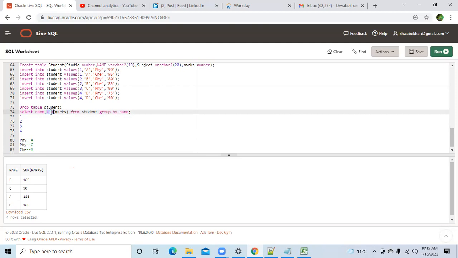In case I write group by name, comma, sum, it will make one new column, sum. Group by name, comma, sum of marks. Like this you are telling? No, group by name, comma, marks. Marks is a column, but that is not possible. Okay, I will show you this. What will happen?